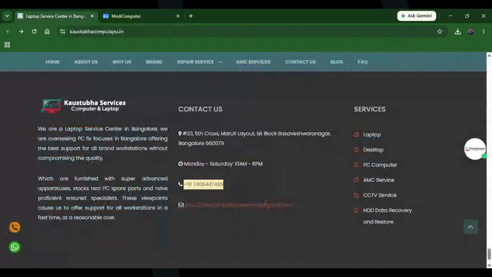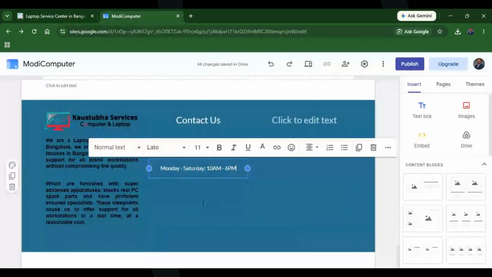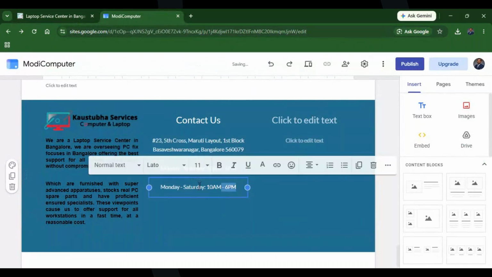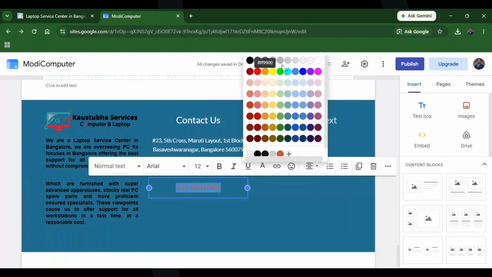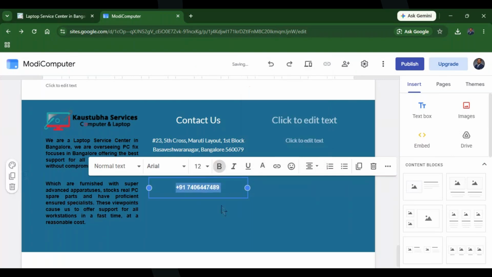Next, contact number. Again make a duplicate, paste it, check the font and change the font color. Make this bold.